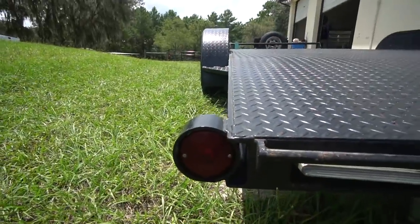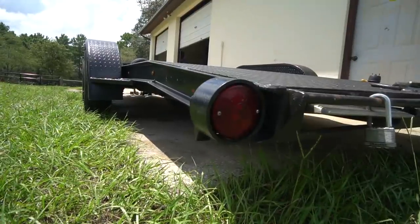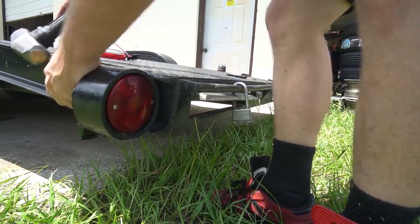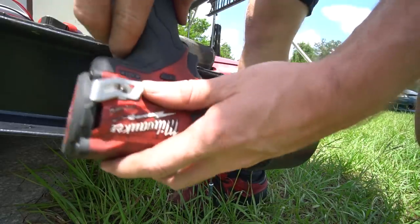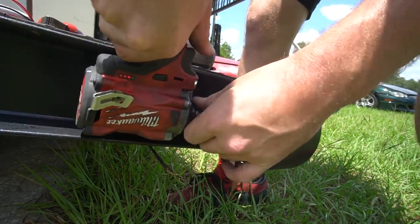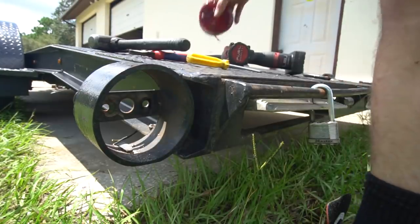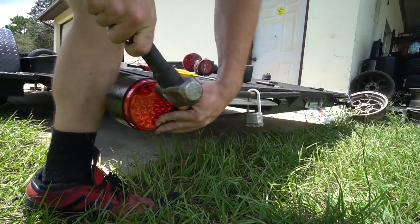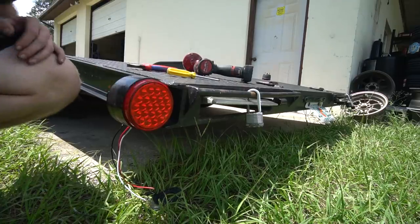Before I change this one, old, new. Looks real nice in there. Swap this guy out real quick. There's more nuts on the backside here. Those are just the nuts holding the license plate holder on. Ta-da! All right, cool. That was easier than expected.